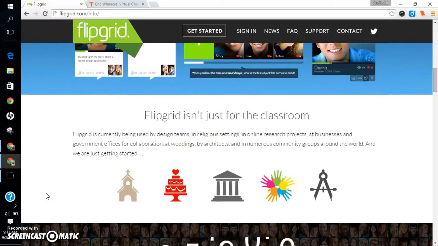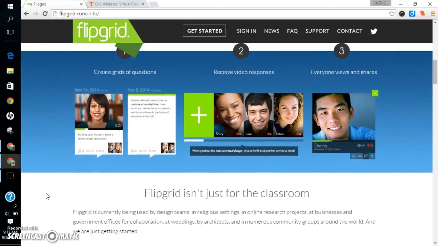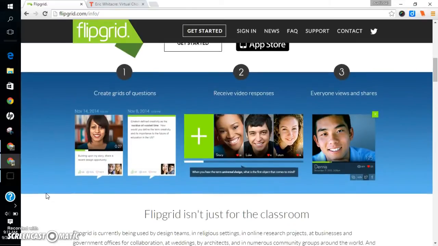Now, creating a Flipgrid is pretty easy. I just accessed the app for the first time tonight, and I'm up and running with the demo grid. Flipgrid runs on Flash, so at this point it will work on your desktop or laptop browser. There are also iPad and iPhone apps available, so if you have a Mac environment, this app could be ideal. An Android app is expected to roll out yet in 2015, but it's not there yet.